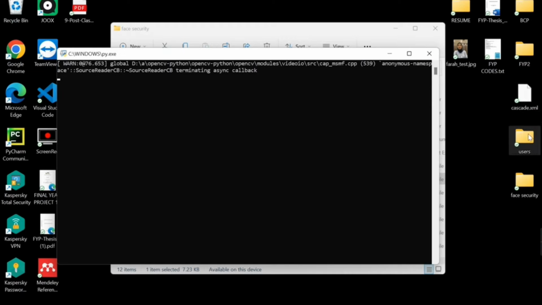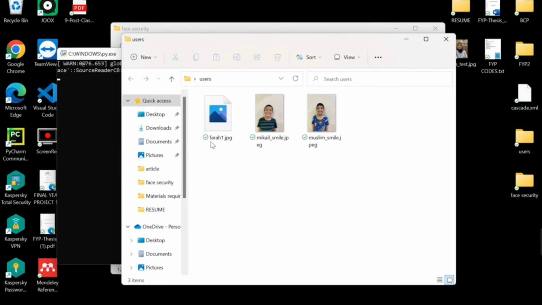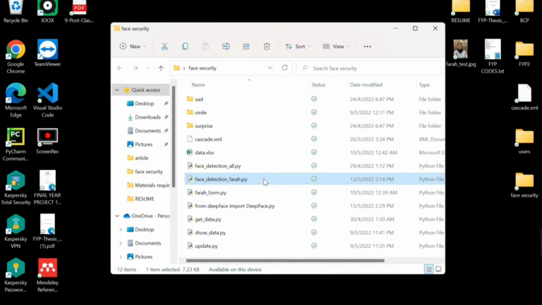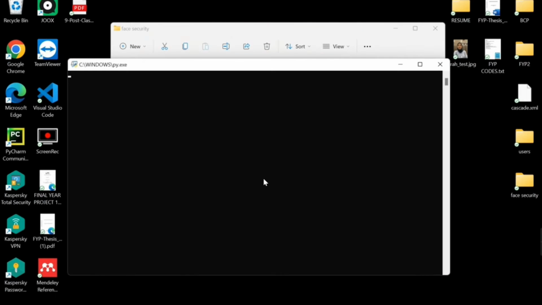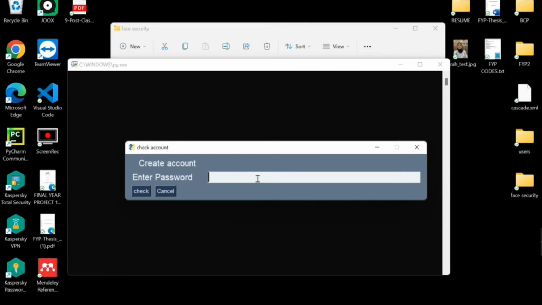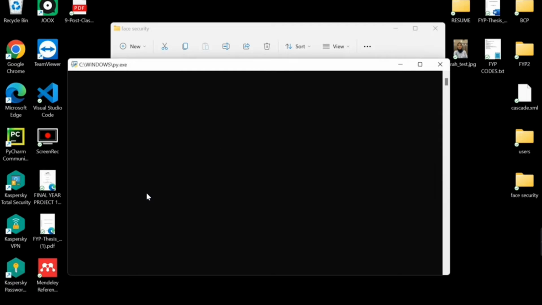In the user's file, this is the photo that has been captured in the project. And then I will create another emotion expression to make a difference. Okay, so the password is p-license. Check.